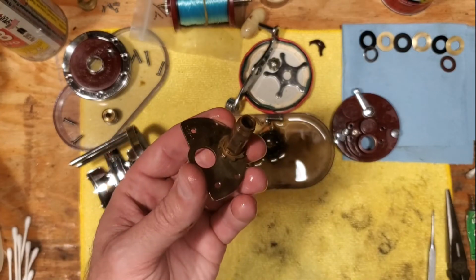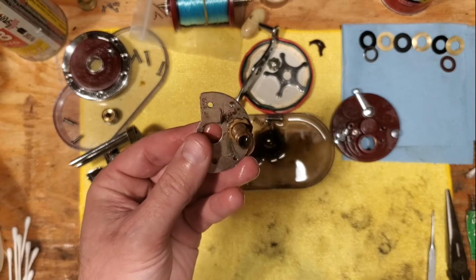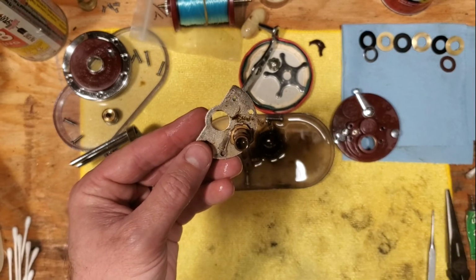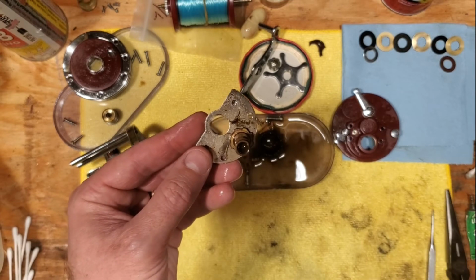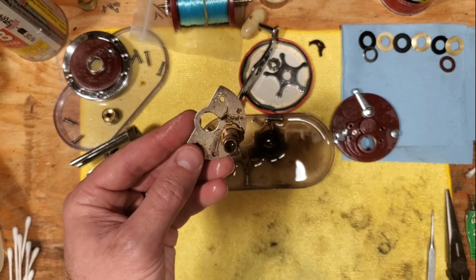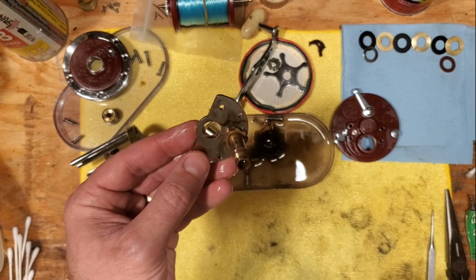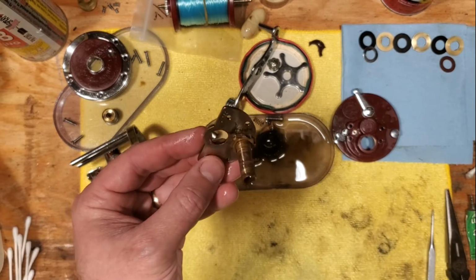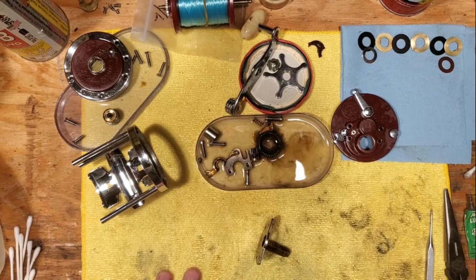This is a pretty standard bridge assembly for the majority of the Penn reels that date between the early models going all the way back to like the late 30s, all the way up into the mid 2000s for a lot of various models. And so we're just going to get into that.